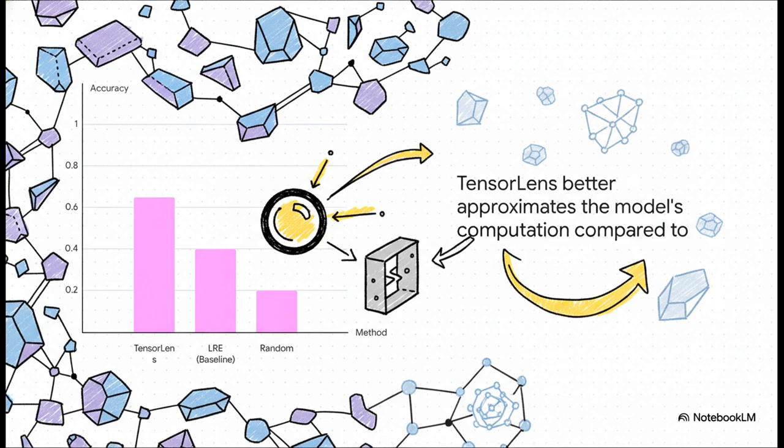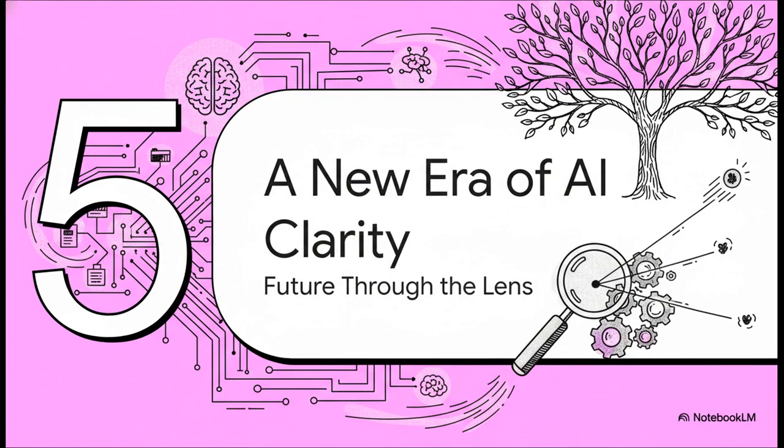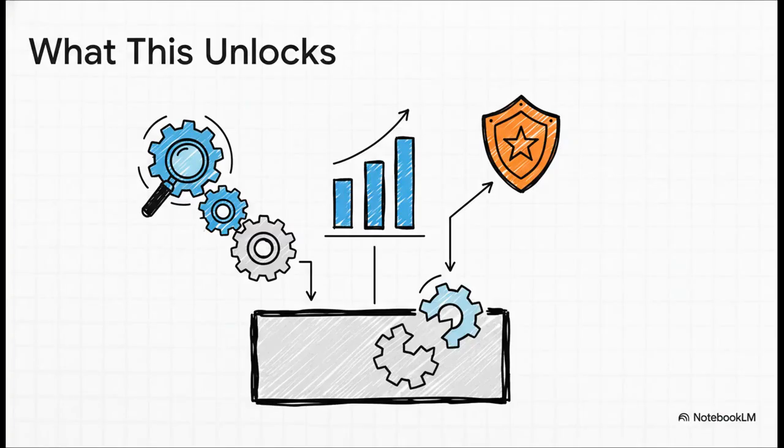We're not just seeing what the model looks at anymore, we're getting a real glimpse into how it's actually thinking. So, what does this all mean for the future? Well, this isn't just some small, incremental improvement. This feels like a genuine turning point for AI clarity. What this unified view gives us is a fundamentally stronger foundation to build all our AI explanation tools on top of. It's a much more precise instrument. And maybe best of all, it's designed to be a drop-in replacement for the old attention methods.